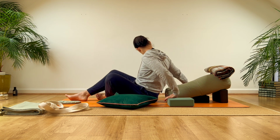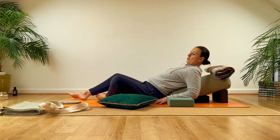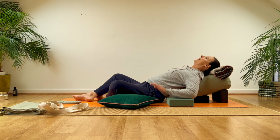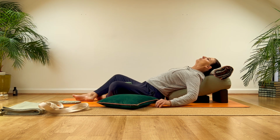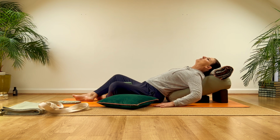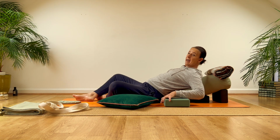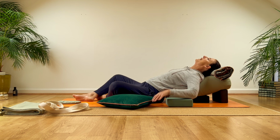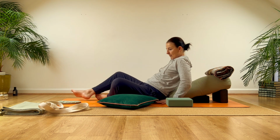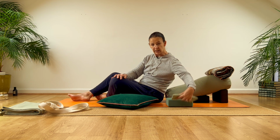If I put a block there and a block here, when I come back onto my bolster, they allow me to rest my arms, and therefore I can actually open my chest. If I take these away, because of the angle of the bolster, my arm is hanging. Yes, I could let it hang, but that's not really being supportive. I've got nothing to support it with apart from maybe my hand, and actually that feels quite tense. So this is why these, and you roll up a towel if you don't have a block, and you may have to play around with the positioning of them, but these allow you to just drop and be supported. So they're in place. If you have one of these lovely little eye cushions, you can get that ready near where you can pick it up.